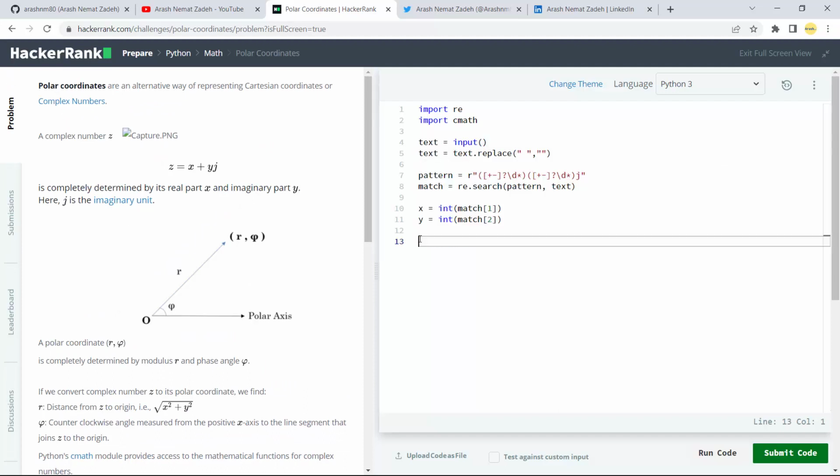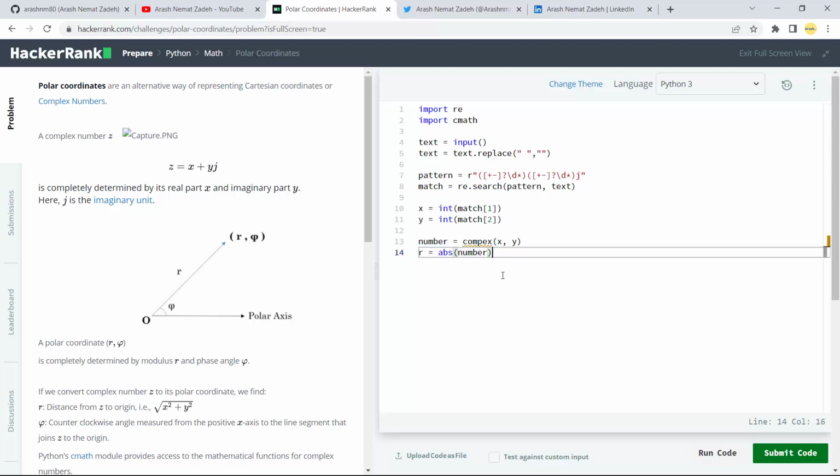So I create a variable, for example, r is equal to absolute of my number, which my number is equal to something like complex of x and y.